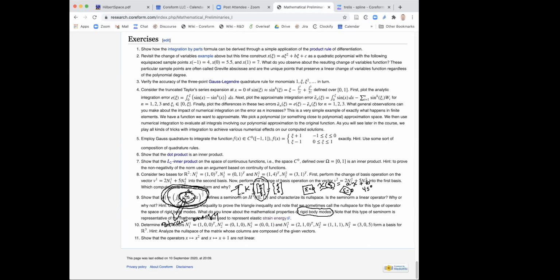So the null space in 1D will be, let's see, no, I'm wrong, it's just the constants. So it's just going to be dimension 1 in 1D. It's just going to be the constant term that it can't differentiate between. A constant translation of the object in 1D. So in this case, the null space is a one-dimensional space containing all the infinite possible constants. Okay? And so because it has a non-zero null space, you can't invert it. So what we normally do is we'll add boundary conditions to this in order to get rid of the null space.